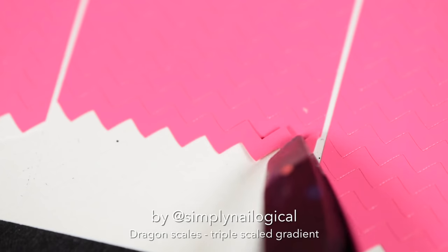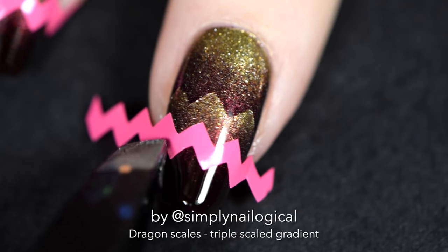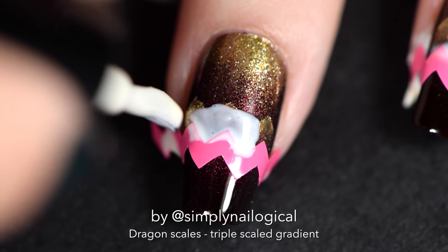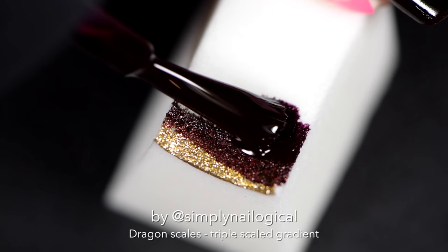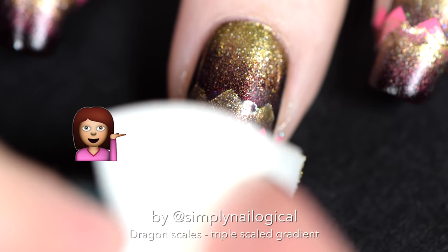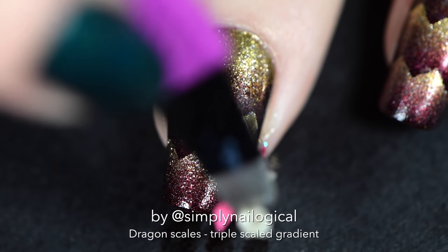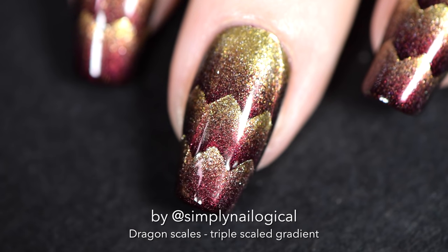I know if you're doing this at home it must be lunch by now and you're probably really hungry, but just give it another two hours and then you can eat your sandwich. Make sure your gradient is super narrow on your sponge, because at this point you're probably looking at your nail like — oops, I didn't leave enough space at the end of my nail because I didn't think enough ahead. That's why not everyone is good at chess. Peel all that off and — yeah, you a dragon, you so fierce. Queen Bey would be proud.